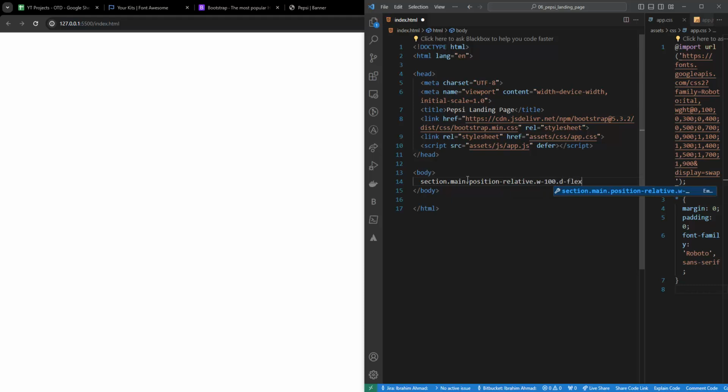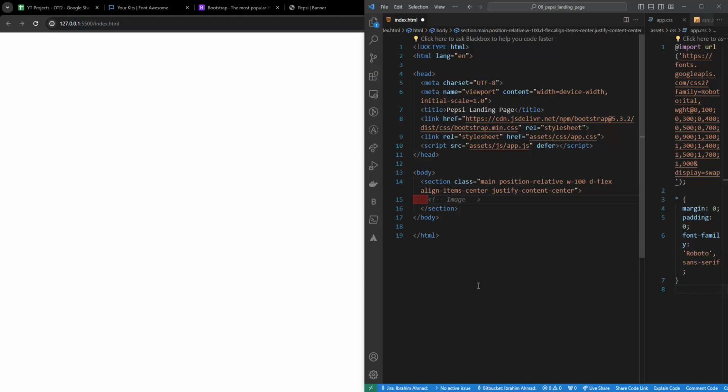I need a flex: display flex, d-flex. This is a Bootstrap class. Now I will say align-items-center, and I want justify-content-center, and I will hit tab, and there you go.